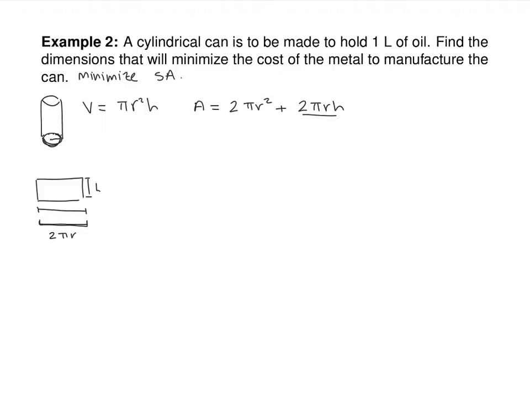Okay, now what do you know about this can? Do you know its volume or do you know its surface area? You know its volume. And so the first thing that's a little bit tricky in this question is 1 liter of oil. You have to convert that into cubic centimeters. So metric is nice. Pretty sure 1 liter is 1,000 cubic centimeters. So I would give it to you already in 1,000 cubic centimeters because I just think it's too tricky. But 1,000 equals pi r squared h.